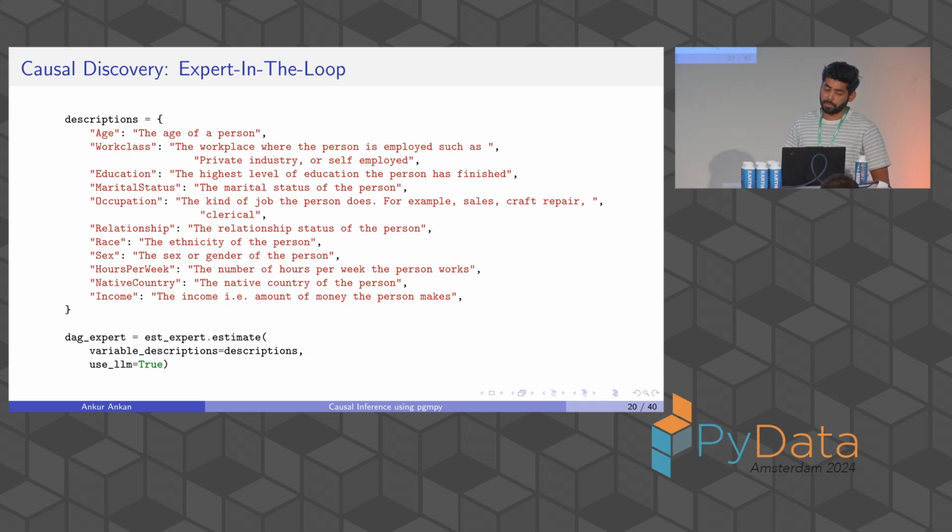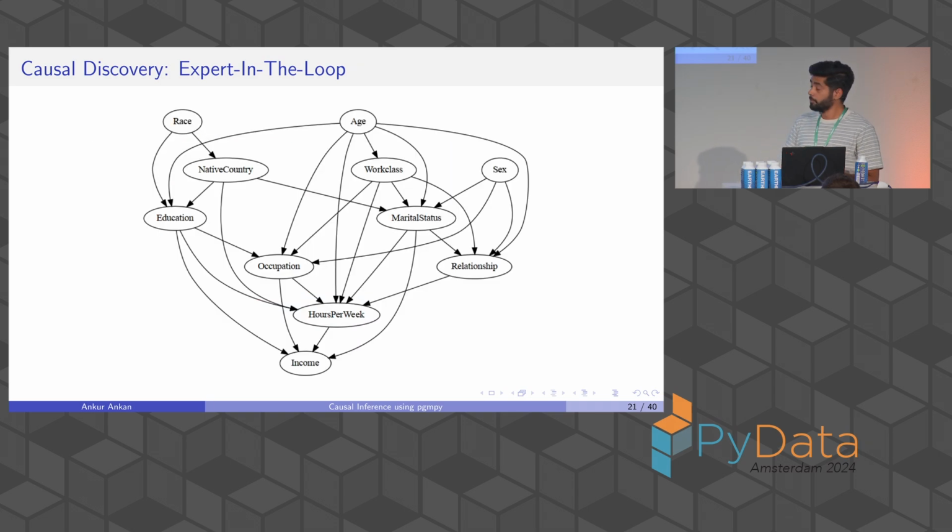Or the other way around is that instead of providing the information manually, we give some description of these variables that the LLM can then use, and let the LLM decide some of these directions. And with that method, we are able to achieve pretty good results in a lot of the cases. And as you can see in the same example with this very difficult data set, we still are able to capture a lot of the relationships that we would expect.